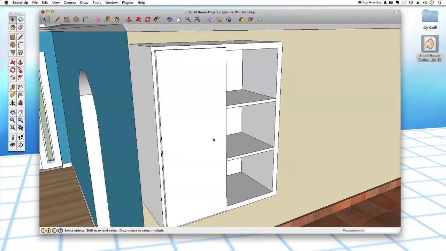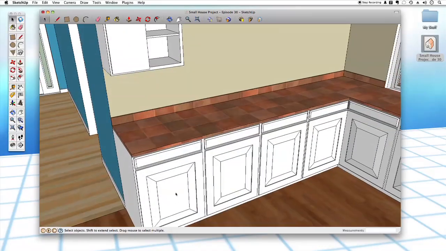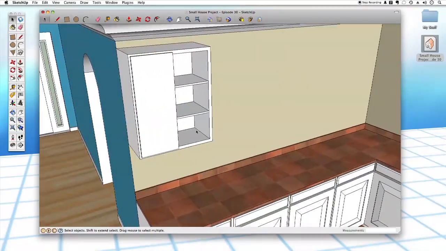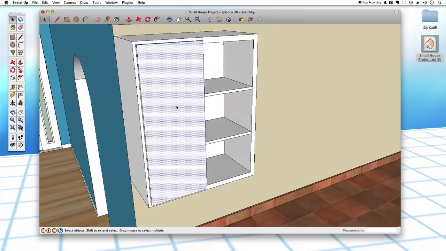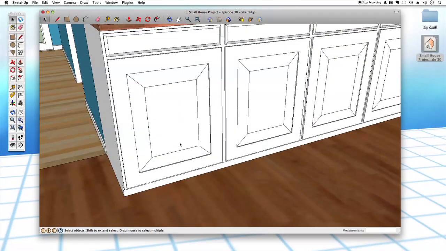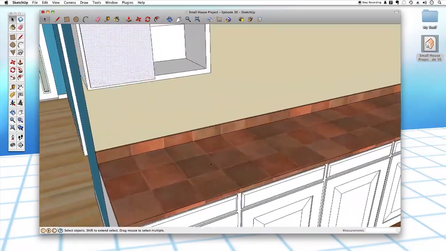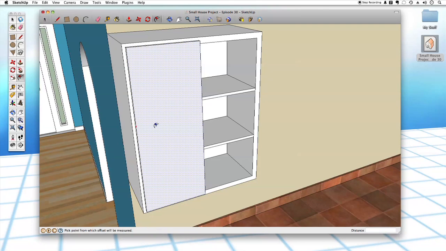So that's very nice. Now we could just leave it like that, but remember, we did this cool styling stuff, this little detail work on our cabinets down here. I'm going to do the same thing up here, just so that they match. So I'm going to select this front face here, and if you don't remember the technique that we used to create this effect right here, look on the last episode, episode 29, and that's where I show you how to do this. But I'm just going to do a quick recap for you here real quick.